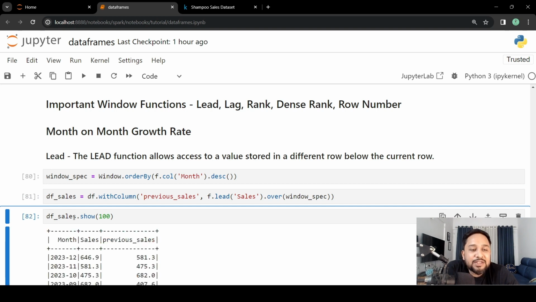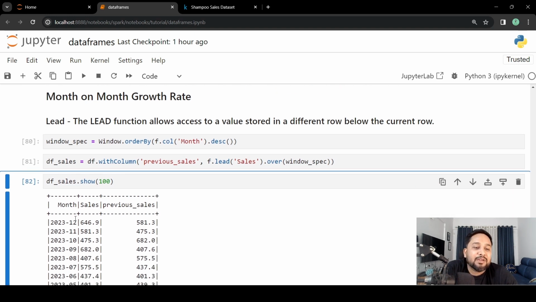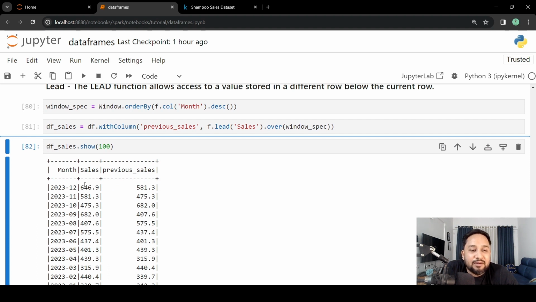You can see over here that there is a sales column available and there is a new column available on the data frame, which is previous sale. So you can see that we have the sales, which is the current month sale, and from the previous month, which is the November month for the year 2023, we can see that this value is the previous month value, and this value is not available in the December month columns.